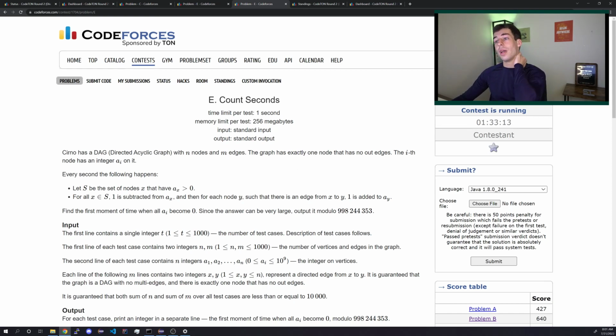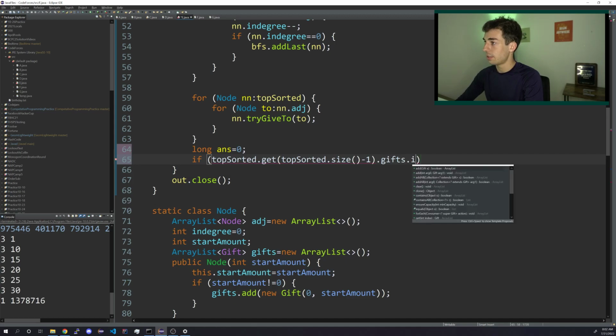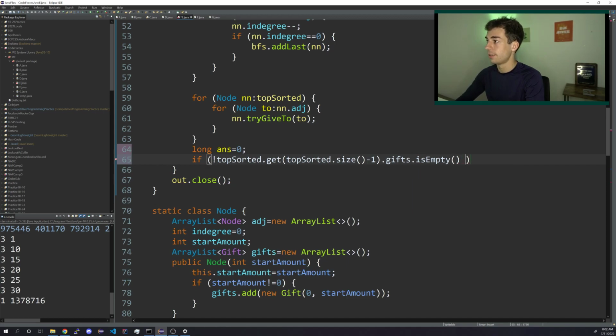Yeah, but then you add one edge from X to Y, yeah. So there's just one guy. So yes, the ans will be, if top sorted dot get top sorted dot size minus 1 dot gifts dot is empty, or if it's not empty, I guess.